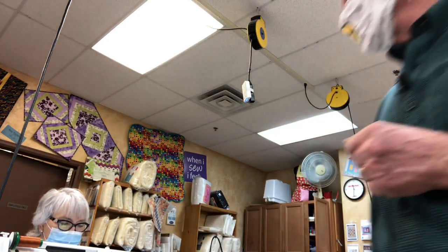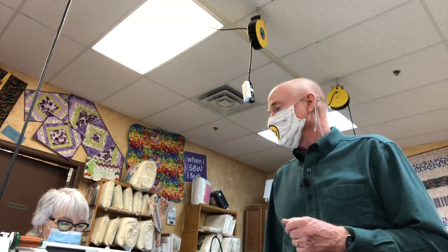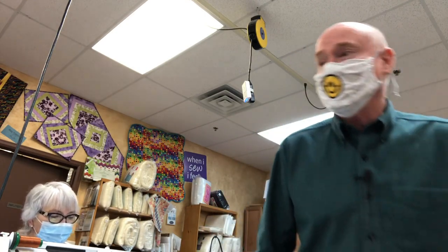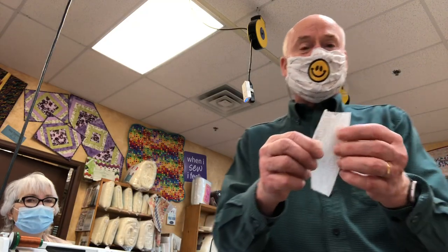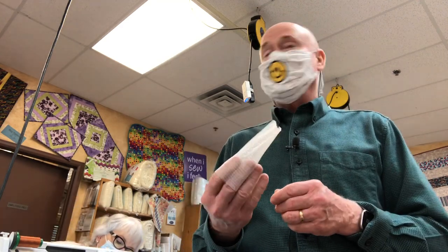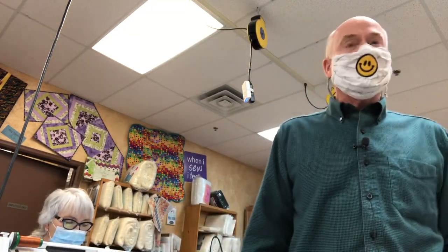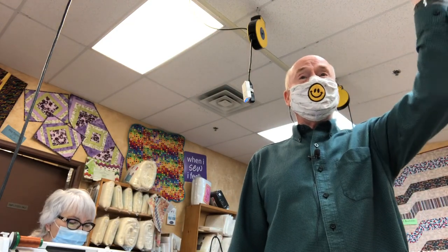Okay, these little clips are working marvelously. Now, Bernina does recommend that if you're having a lot of problem with your thread pooling, to use one of these thread nets around your thread. But how many times have you got a design with 15 colors and you're going to put that thread net on every time? So that's where these stand-up stands work really good that you can attach to the back of your machine. Does the thread go sideways then? No, it stands up and comes off the tip of the spool that way.